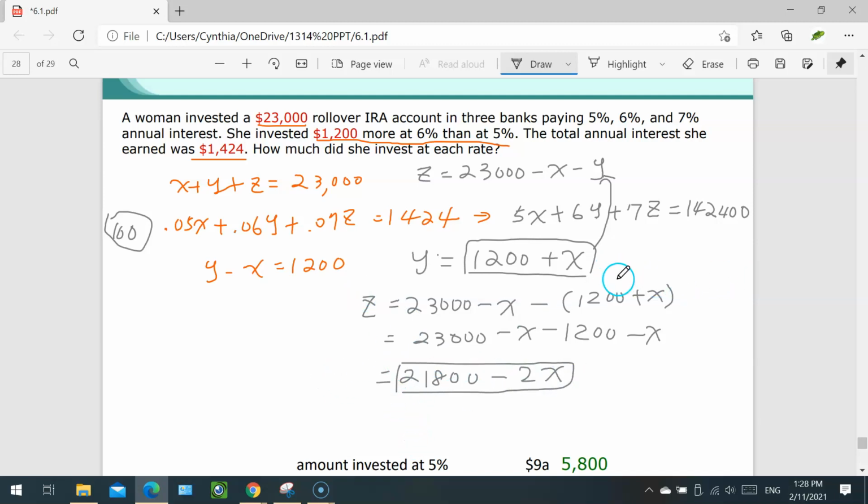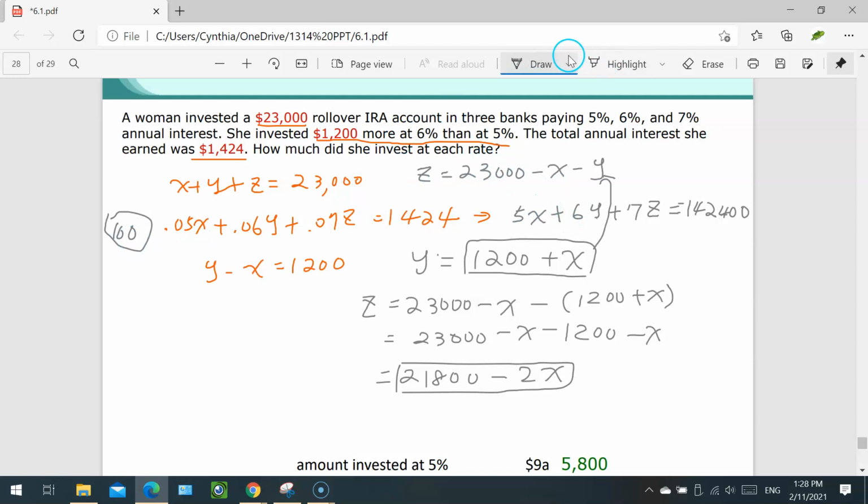Now we can substitute the x, y, z into the second equation. But the difference is I rewrite the y into the x term. I also rewrite the z into the x term. So we only have the single variable x remaining on the second equation. Let me show you the work.